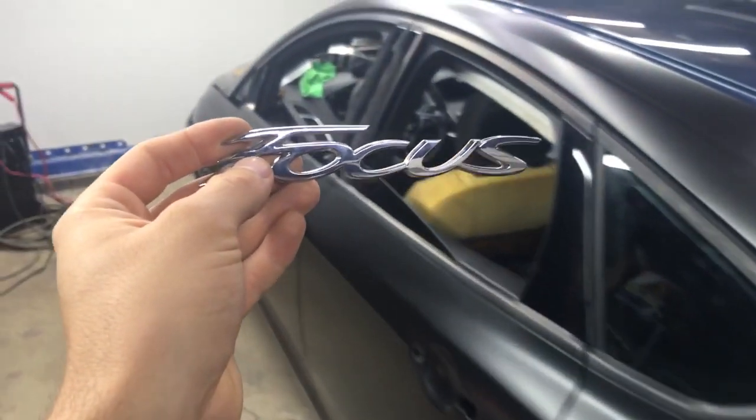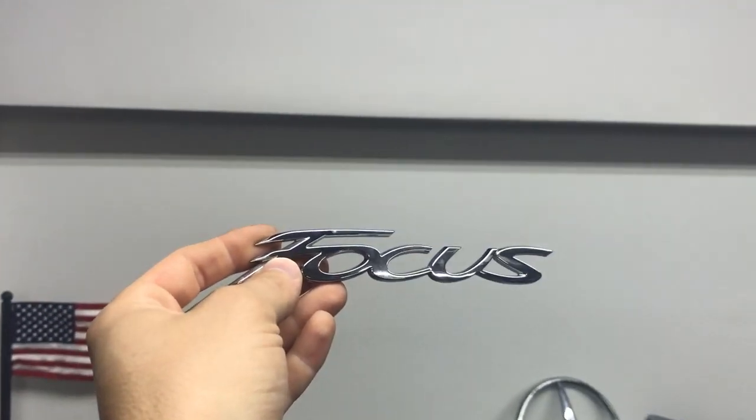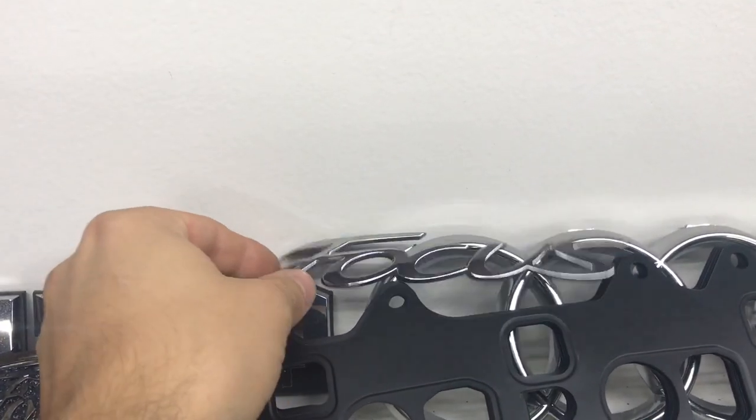This emblem is going on the wall. Wall of fame. Wall of fame, that's what John said. Place it here for now and we'll find a place for it later on.